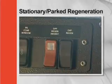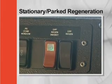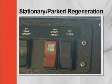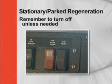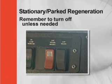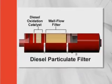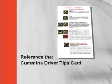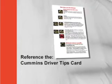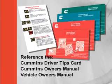There's another switch, known as the inhibit switch, that will prevent the engine from initiating an active regeneration, or will stop one that's in process. Operators will have to be careful to turn off the inhibit switch unless it's really needed, or they could plug up the DPF. That's a general overview of what the driver or operator needs to know relative to the diesel particulate filter. The driver tip card is helpful in explaining everything. Customers should also reference their Cummins Owner's Manual as well as the vehicle owner's manual for complete operating instructions.